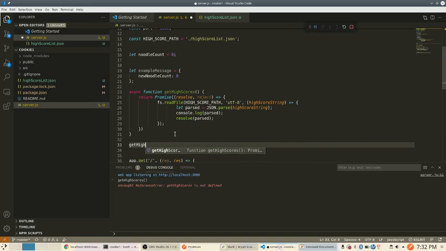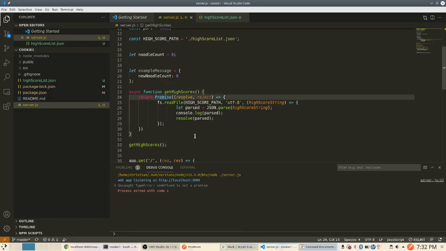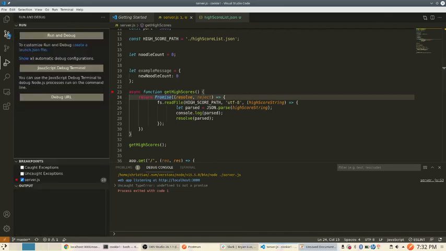Get high scores. And let's restart. Undefined is not a promise. Get high scores. Return promise, resolve, reject. What's happening here? Let me set a breakpoint to see what exactly is going on, if I've messed up my formatting or anything.